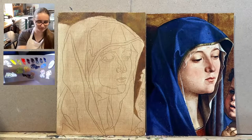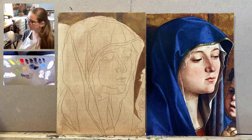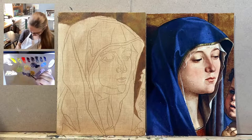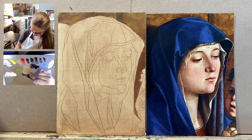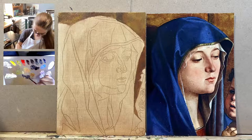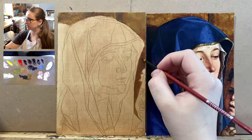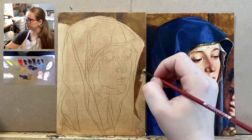New brush. Where are my medium rounds? I'm gonna add a little bit of black to this mix, and maybe a little bit of this alizarin black and umber mix that I got going on from the standard mix at the beginning. And just add a little bit in and over here. This is almost the color of Jesus' hair. It's probably too dark then.